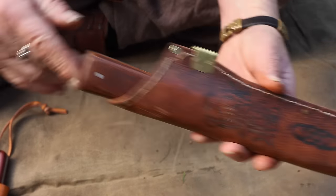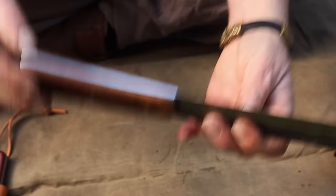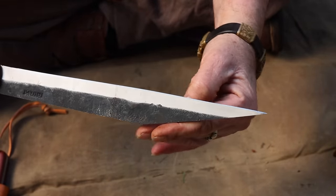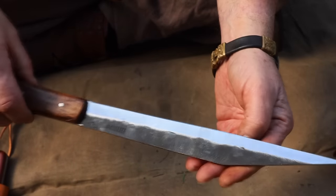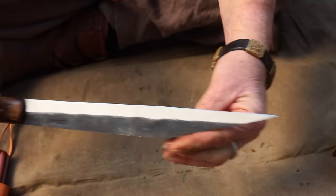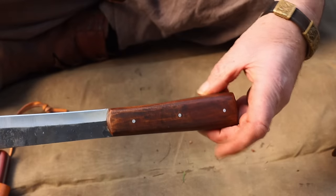Yeah. The first one I got was from Grimfrost. I bought this one, and it's an awesome sax. I love it. It's a little bit long. And yeah, they came in all sizes. This one could actually be used as a little weapon, a little sword, when out on raids and in warfare. But for me, it was a little bit too big to wear.